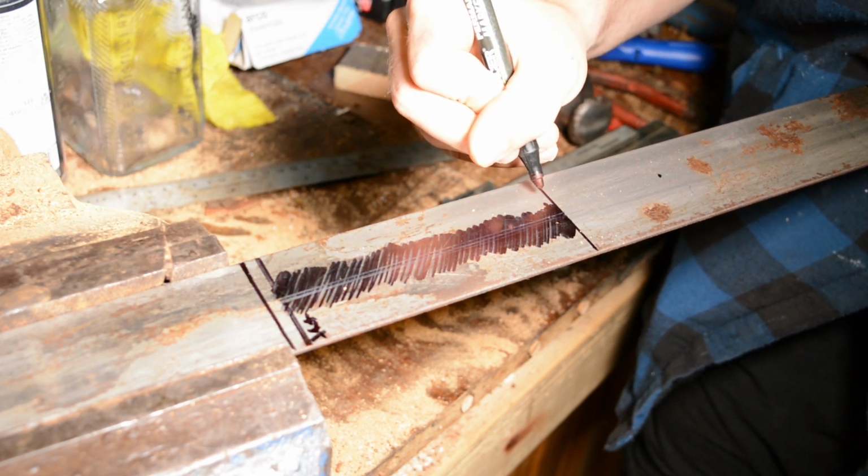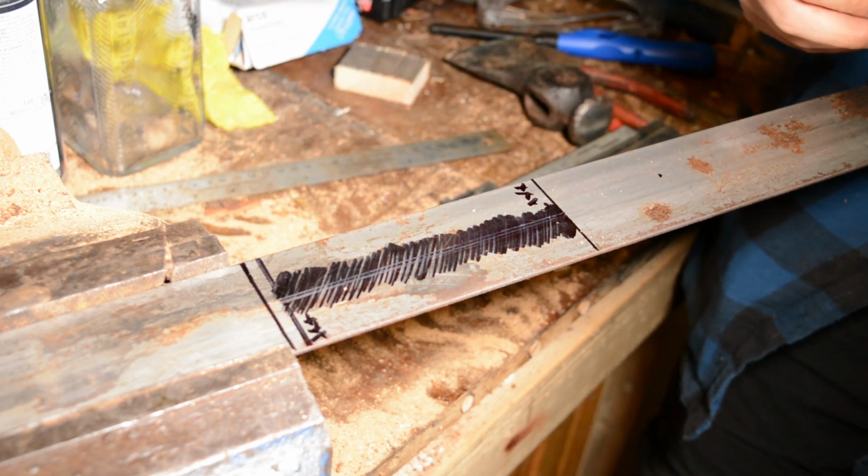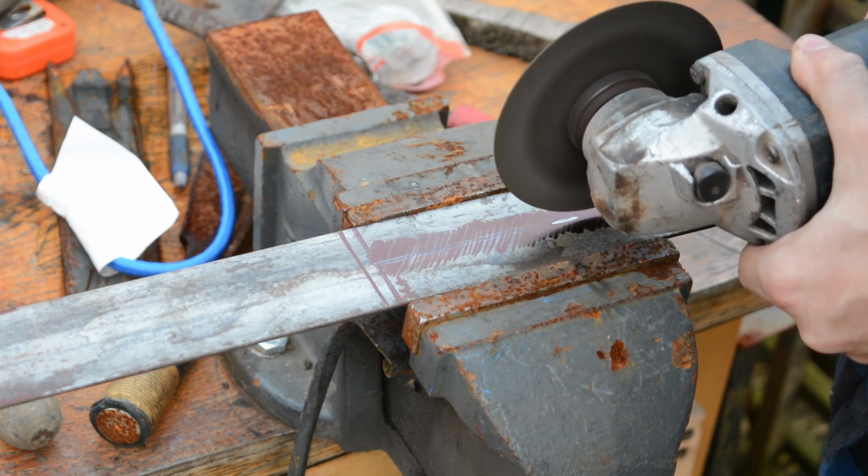And because I'm an idiot, I'm making damn sure that I don't cut in the wrong place. You can see the brain lag there when I had to think about it. And now it's just a case of cutting it in half.